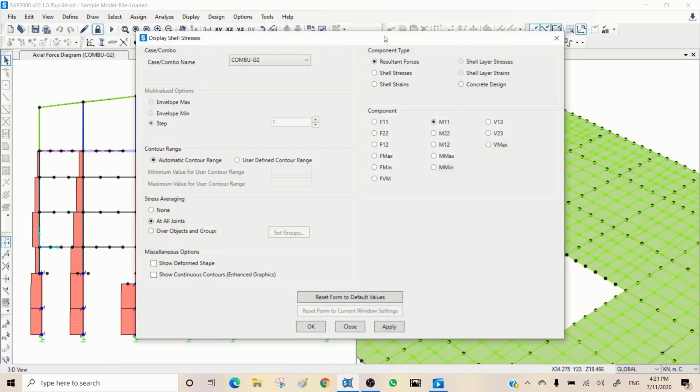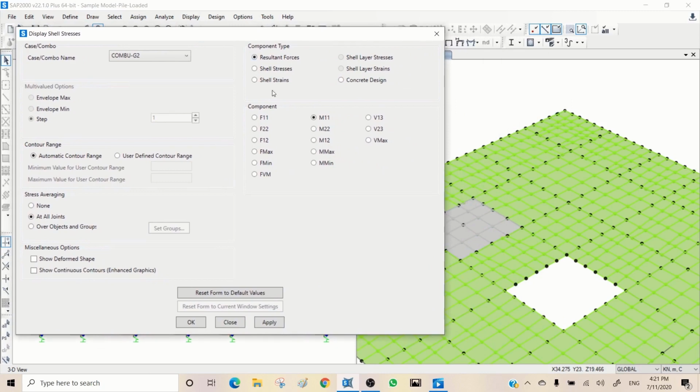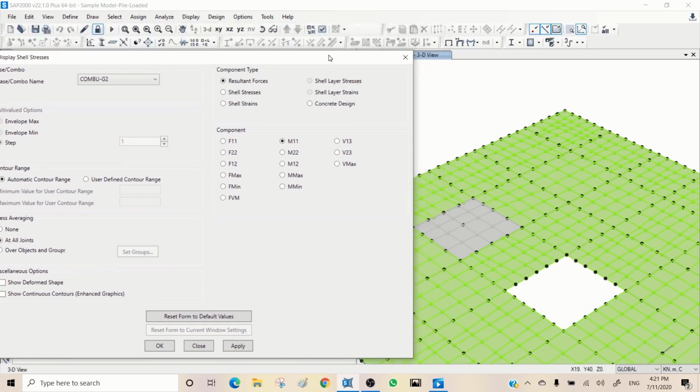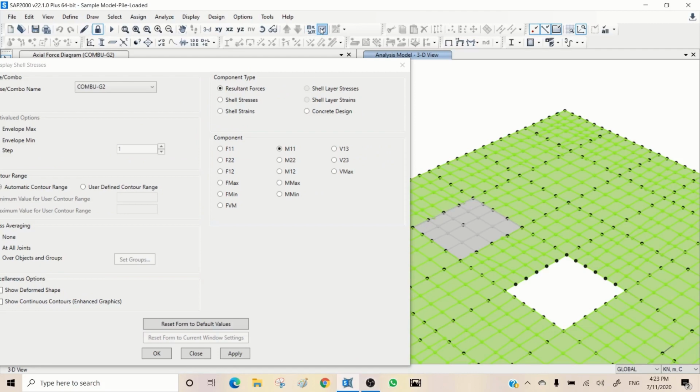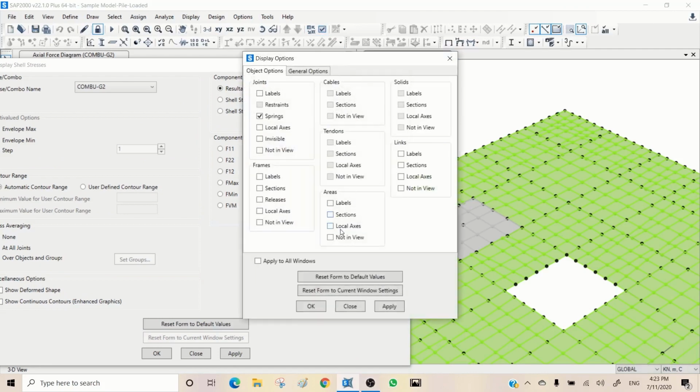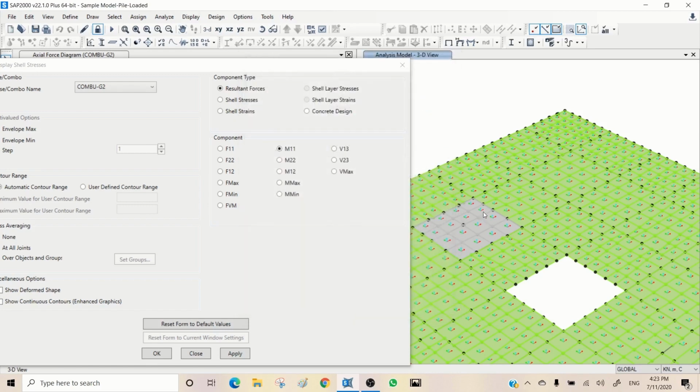So if I come to shell and I choose M11, if you remember, M11 was the moment along grid 1, not based on right hand rules. So if I show you local axis here for shells, you can see the red axis is in this way.